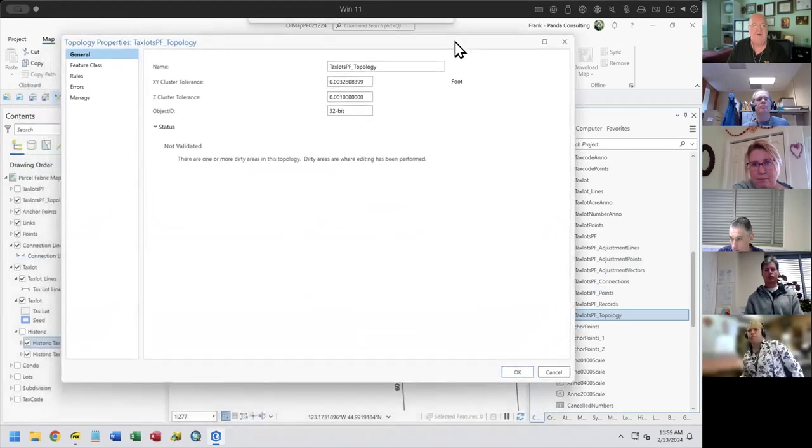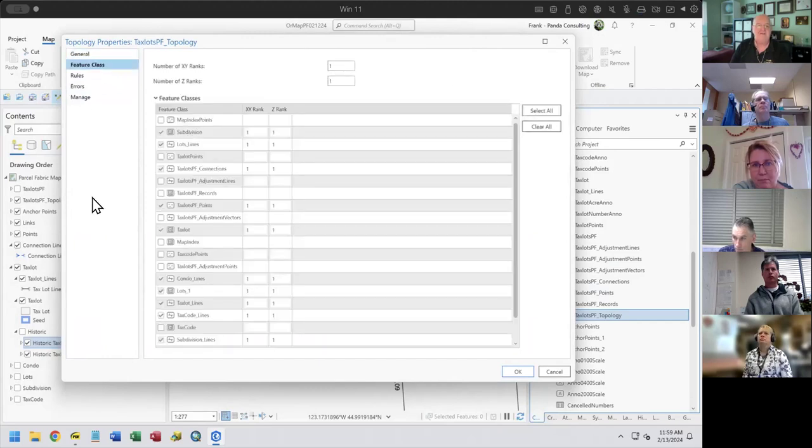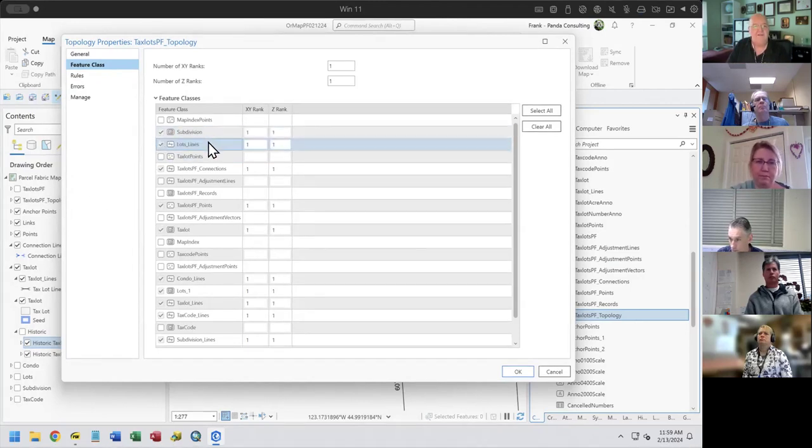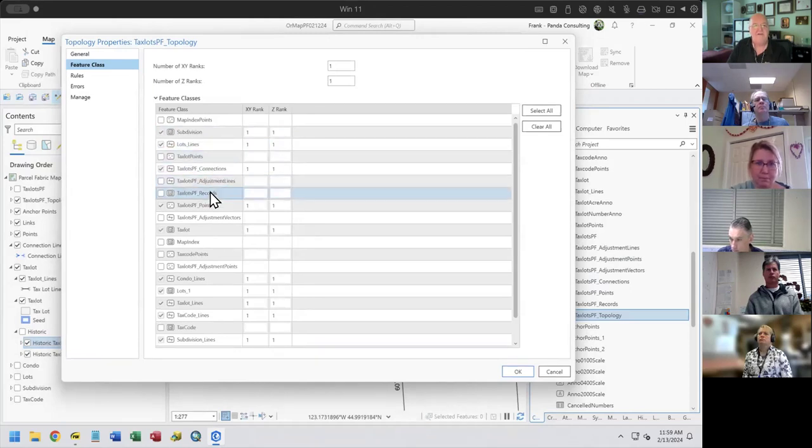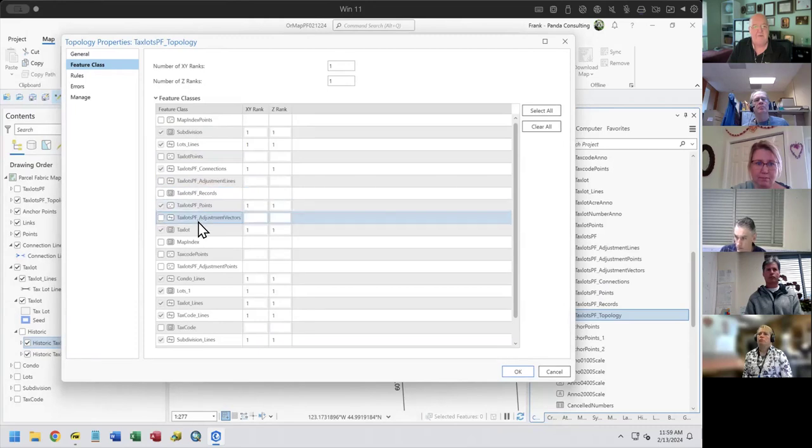If I go to the properties of this topology, it has the feature classes that are shown inside of the parcel fabric. It has subdivisions, polygons, lot lines, connection lines. It has points.